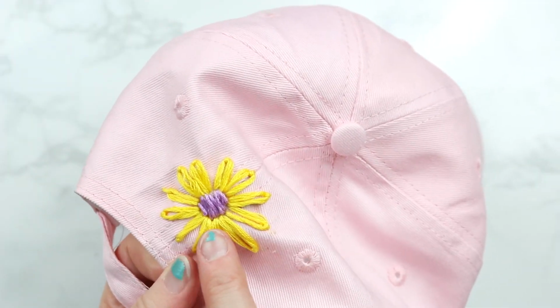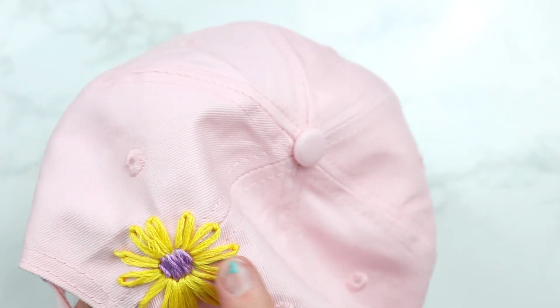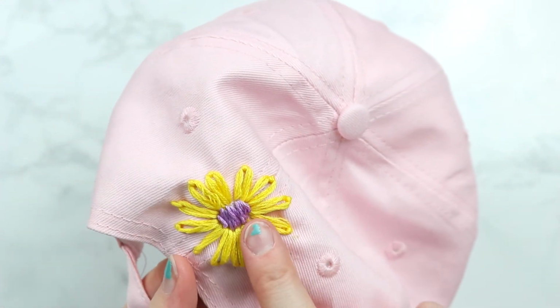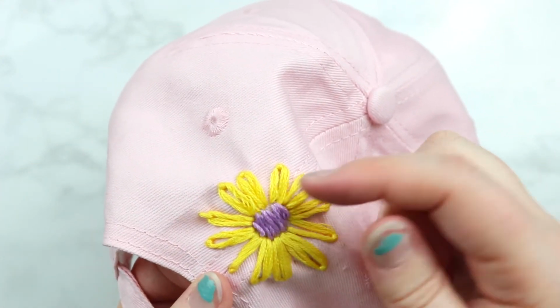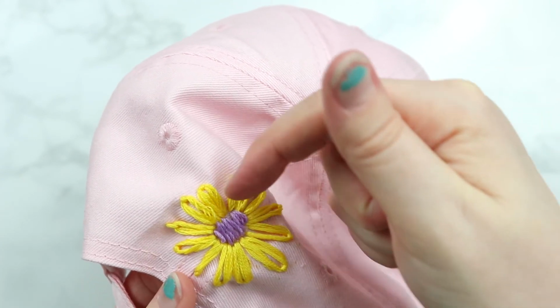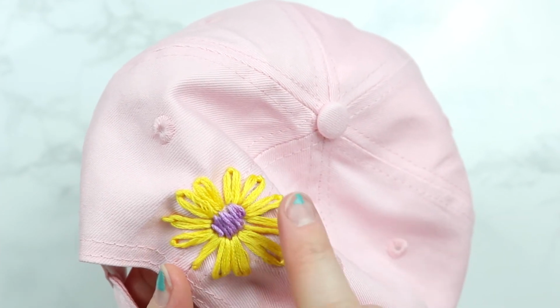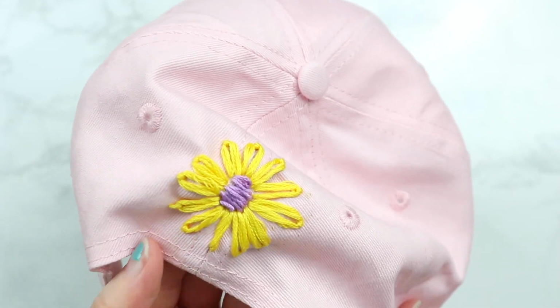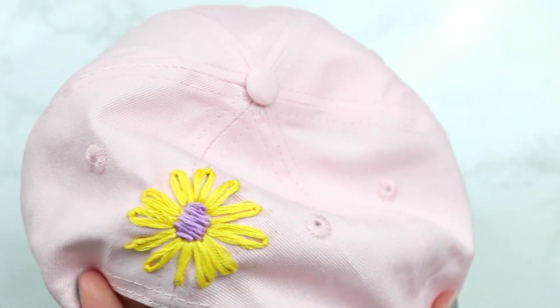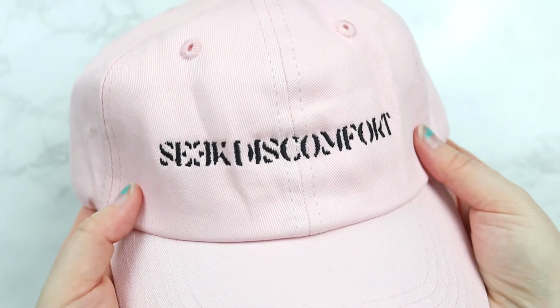So I was dumb and I forgot to record. But basically what you will do to finish off the middle is you will bring the needle up through here, bring it back through the other side, bring it up from this side, bring it back to the other side until it's all filled in, and then you'll tie it off in the back, and then you have your cute little flower. So I'm gonna go ahead and do this for the front as well.